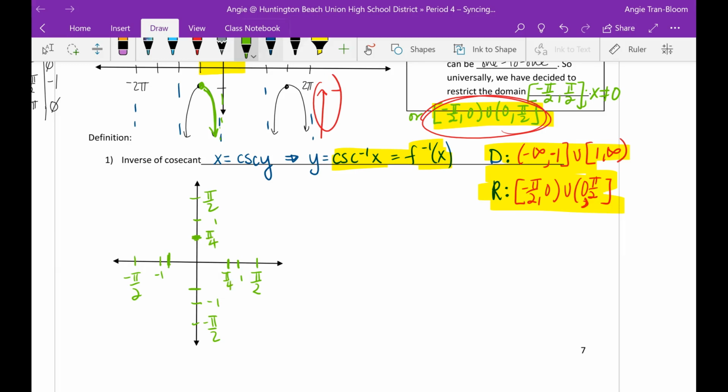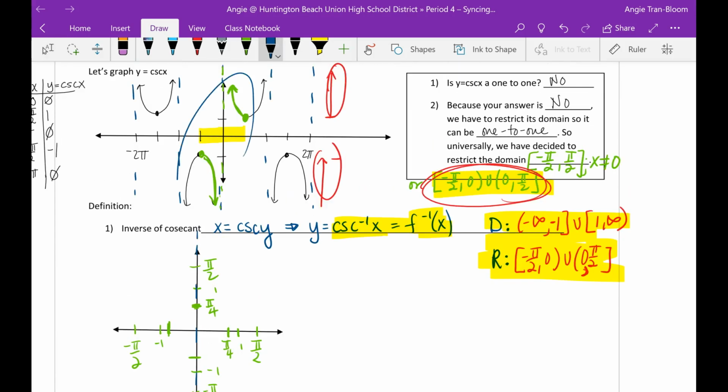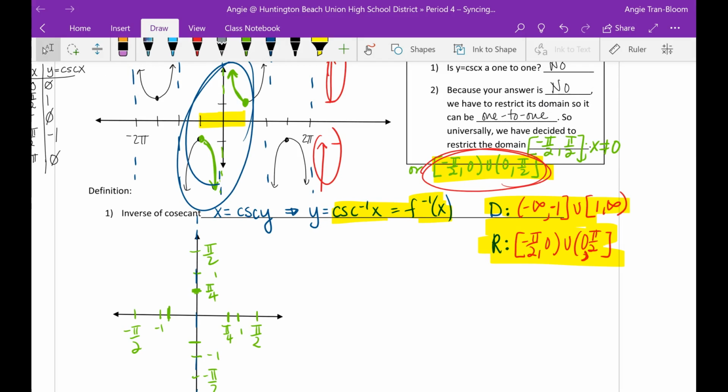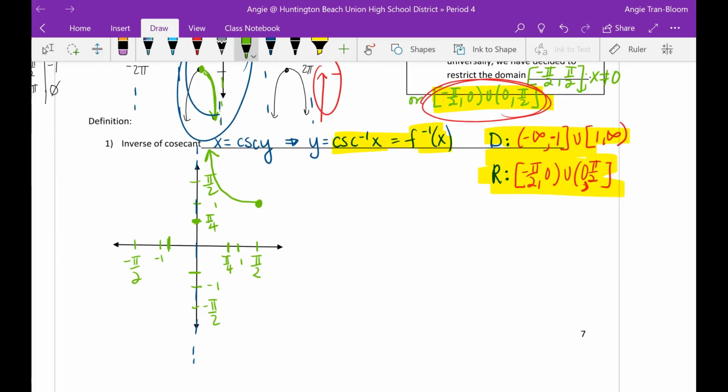Okay, so here we go. I will start out with an asymptote for my regular function. So here's an asymptote, and all I'm doing is really copying this right here. You see that? So, as you can see, at pi over 2, cosecant is going to be 1. So make a dot at 1 right there, and I'm going to head towards the asymptote. And at negative pi over 2, I'm going to make a dot at negative 1, and again, head towards my asymptote. So this green piece right here is y equals cosecant of x, normal with restricted domain.